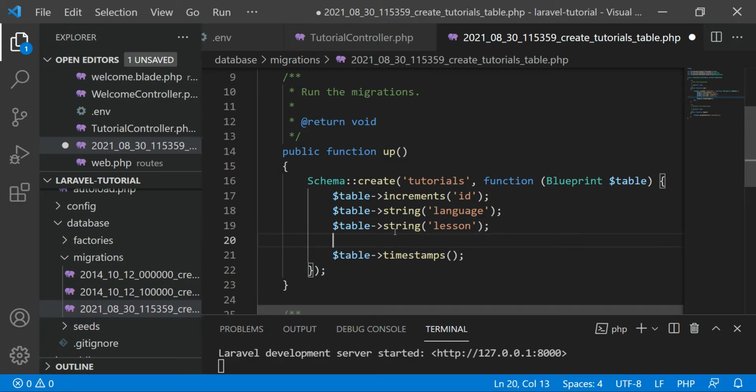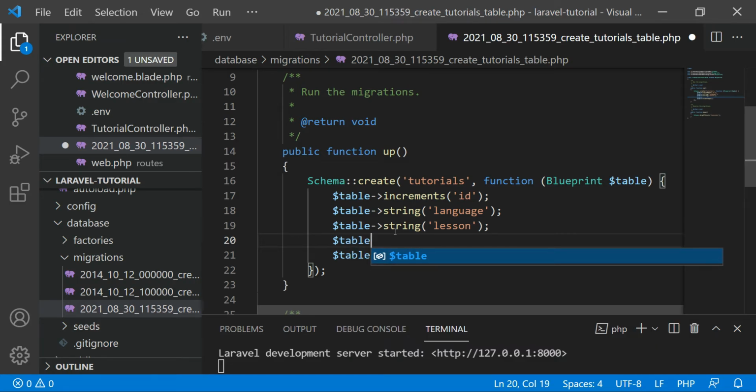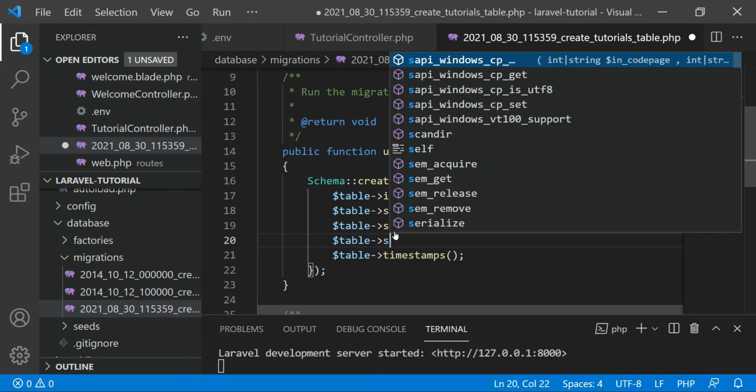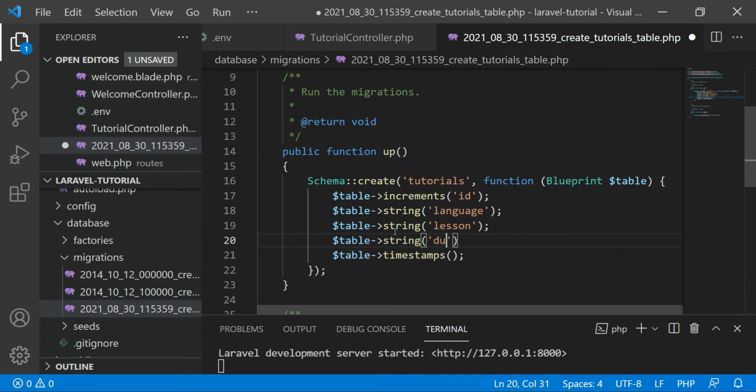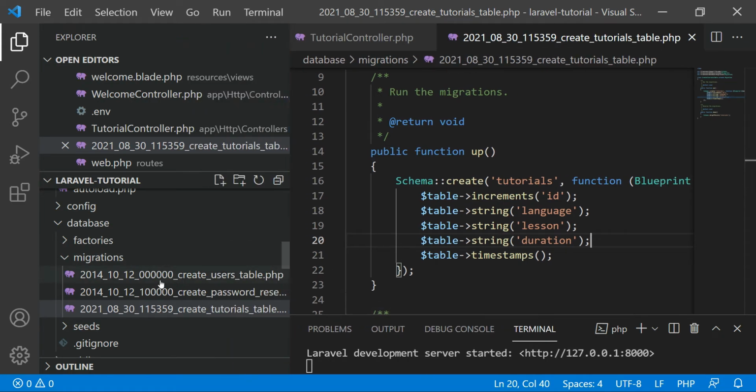Also we are going to have, say, duration. We'll have a string which will have duration. So if we do a migration, it's going to create the tables in this migration directory.